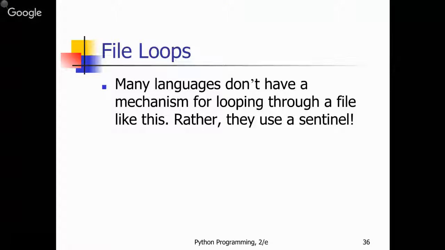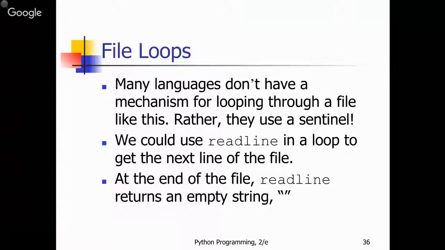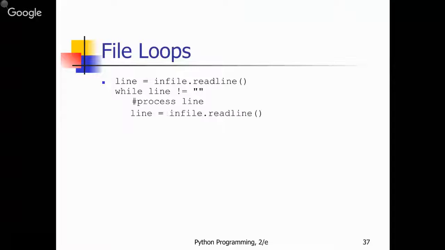So what else can we do? Well, what if we wanted to use a sentinel as part of the reading process in the file? And this is where we're going to use an example where we say as long as we don't have an empty string, then we process the line.